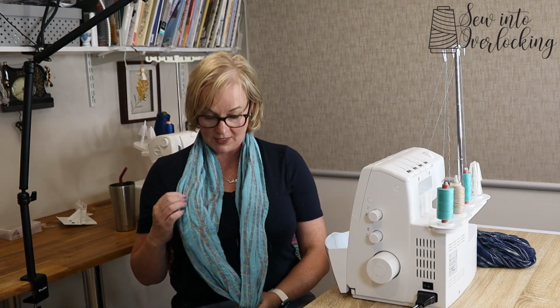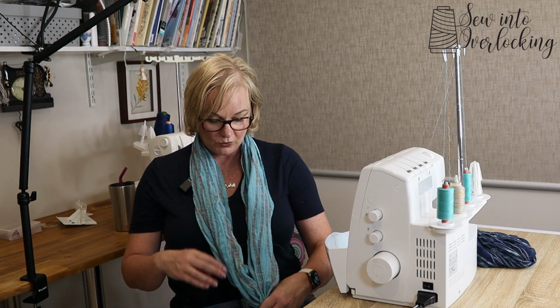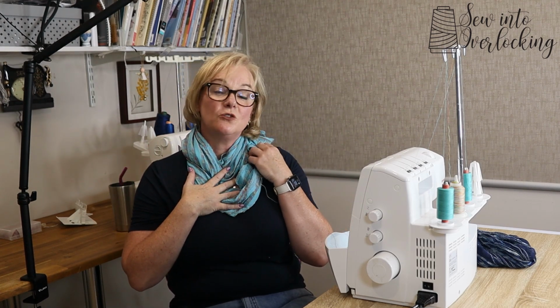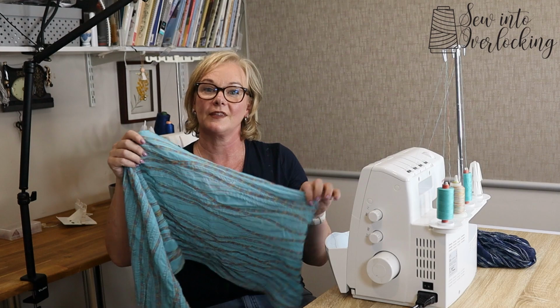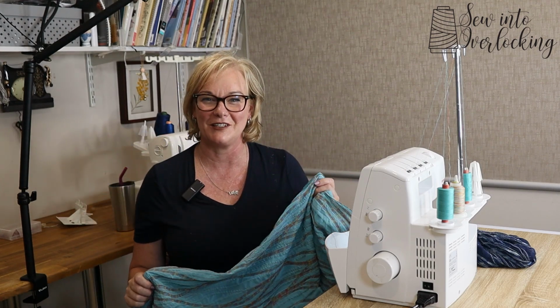And see, I think once I trim that off, that's going to give me a really nice length, and once it's rejoined, I like to be able to do a double twist with it if I need to, so it can sit shorter. So that's still going to give me the ability to do that as well. So I'm just going to make this nice and straight at the ends, and then we'll look at how we're going to finish it off.